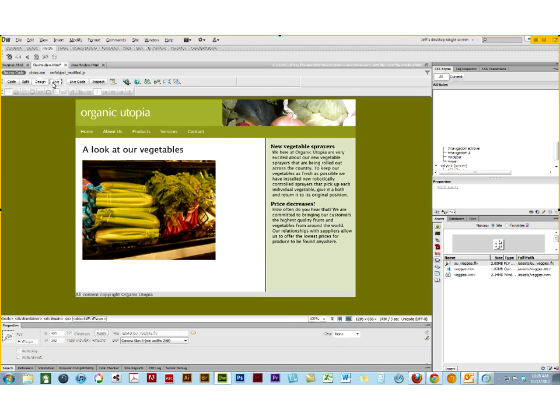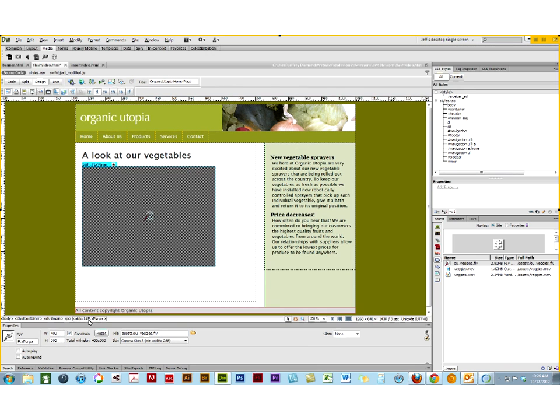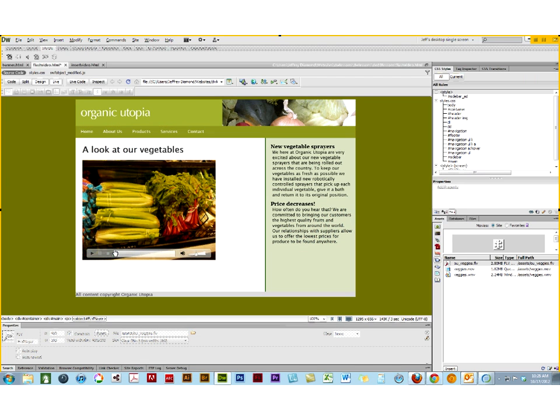Okay? So again, I'll go out of live view. I'll select the SWF player, make sure that I have that object selected, and I can go to the clear skin and go back into live view. And there is the clear skin sitting on top of it. So you have three different skinning options associated with the video.